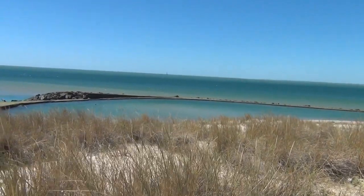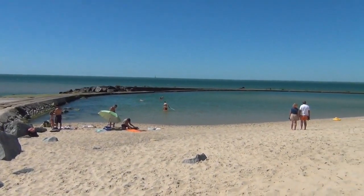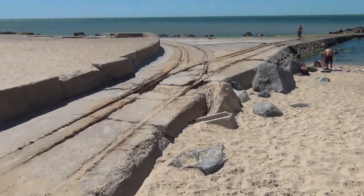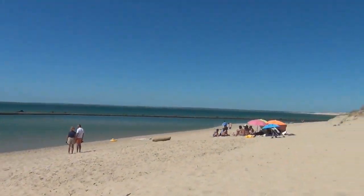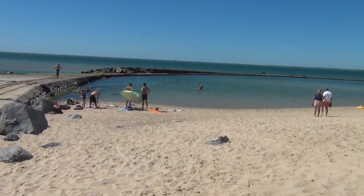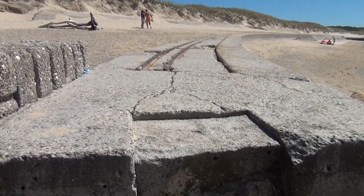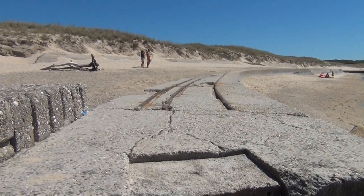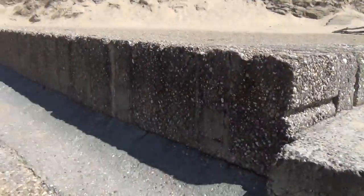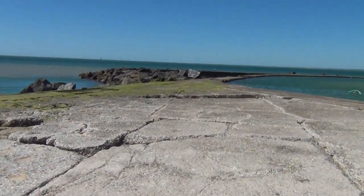So this is the pool. Here you can see the rails, a little train going in there to bring food to the U-boats. It has to be round, a little train coming from this side, so empty it goes on there and back it is. They thought about everything, not like going forward and then back. So it's a whole U-boat structure here. You see a little train going here to bring food to the bunkers too, and on this side it's going to the U-boats. They thought about everything.